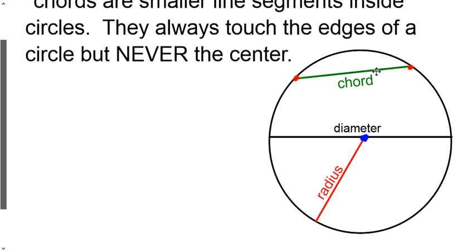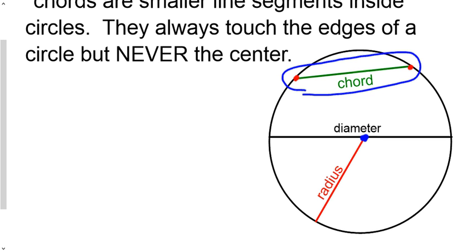So a chord is like a smaller little line segment. It's usually just going to get in the way for what you need to know for 7th and 8th grade math. You'll have other things to do with chords and circles once you get into high school, but you don't need to know anything other than the fact that it's a chord for right now. The diameter goes through the center, the radius has to touch the center, and that's the big difference between a chord and a diameter, is that it doesn't go through the center. So that should get you up and running.